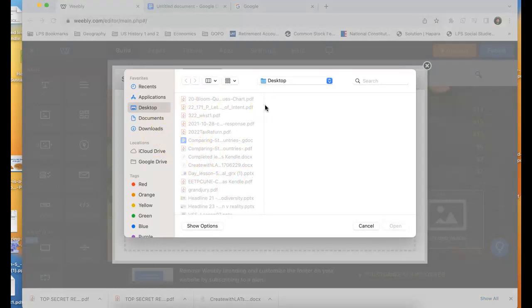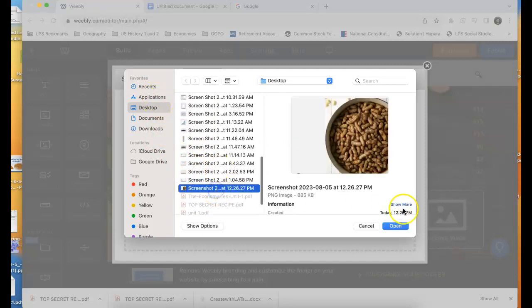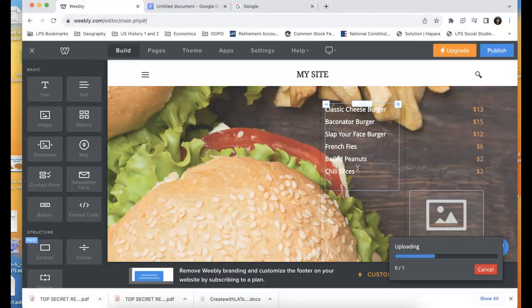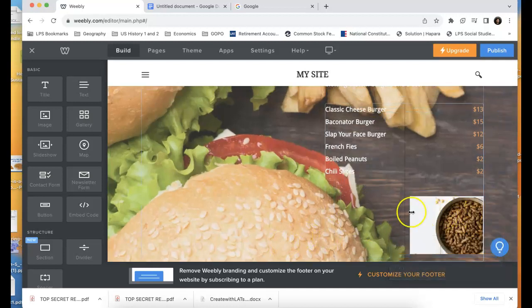Actually, I don't think we should drag it from the desktop. I think you have to click and add it. So we're going to go from my desktop and upload the screenshot. Sorry, for some reason I thought you could drag it in there. So it'll take a little bit to upload, but once it does, you should see that image pop up right there. And that's how I did it the first time. So again, I thought you could drag it in there, but I guess you have to actually click on upload from your computer and then find the file that way, which is fine, still pretty easy.